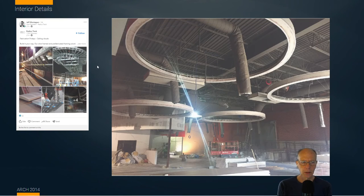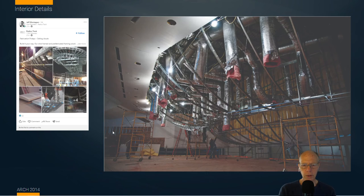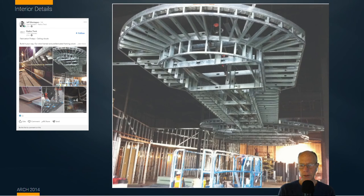Here's a company called Radius Track — they make custom metal framing. The bespoke custom surfaces we make are first framed in metal framing, just like 2x4 framing of a wall, and then gypsum wallboard is applied to the surfaces to create these monolithic shapes. There's all kinds of flexibility with these track systems to create curved two-dimensional pieces of geometry. We build these cloud systems all the time — this one looks like it might be the shape of a guitar, probably over the bar at something like a Hard Rock Cafe.